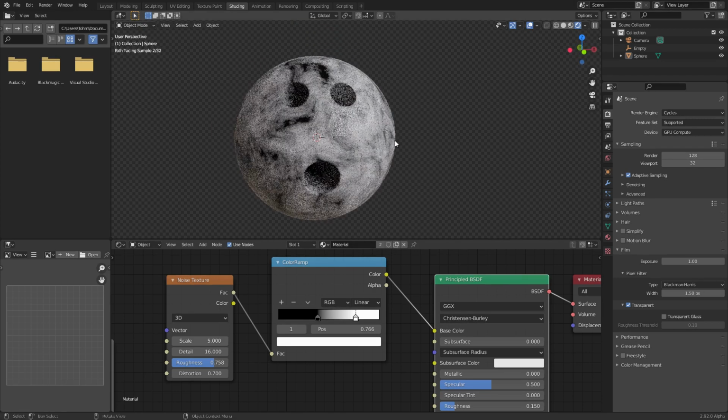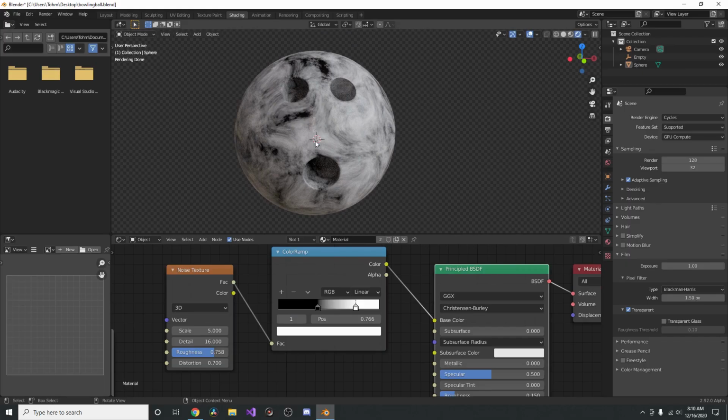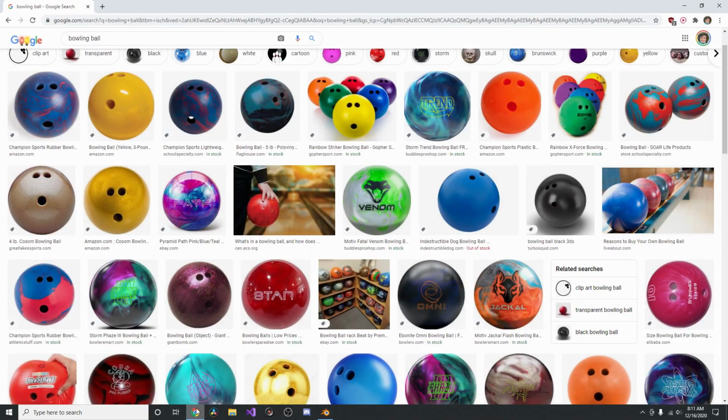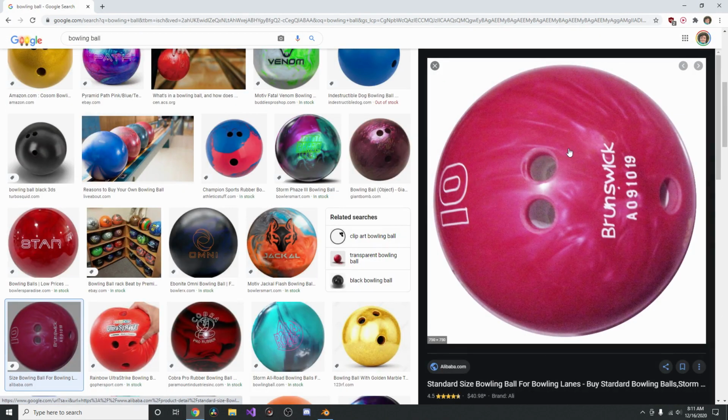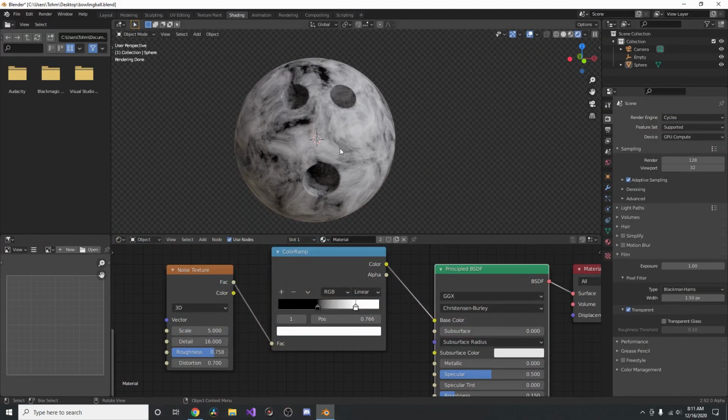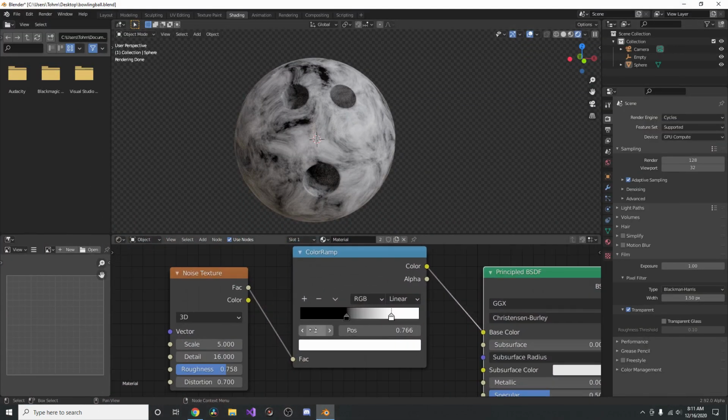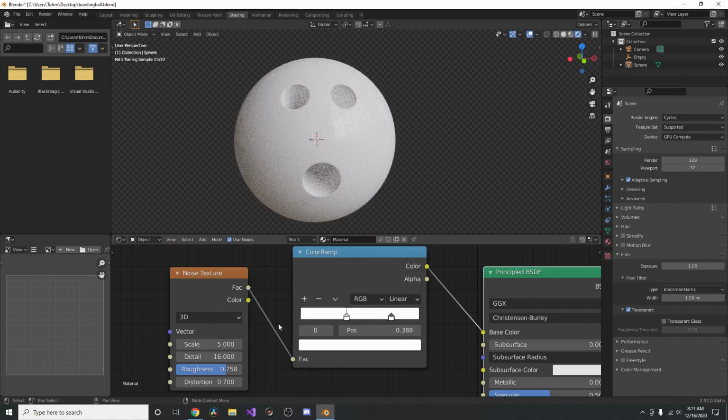And let's play around with the colors. I really like the look of, like, there was this pink and white. I don't know if it's going to be here. I think it was similar to this. It wasn't necessarily this one. There's a pink and white bowling ball that I super like, so let's do that. For the black, I'm going to make that color white. So again, we still have the same contrast. We're just changing the colors.